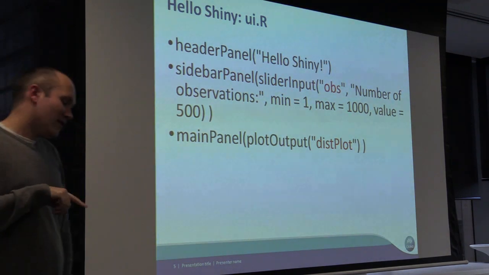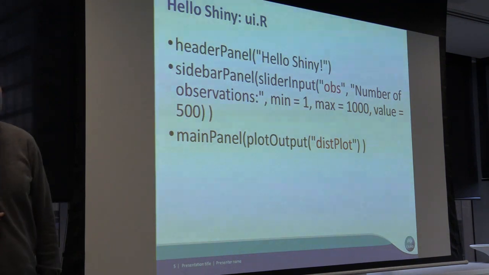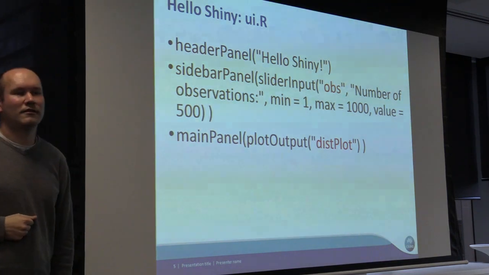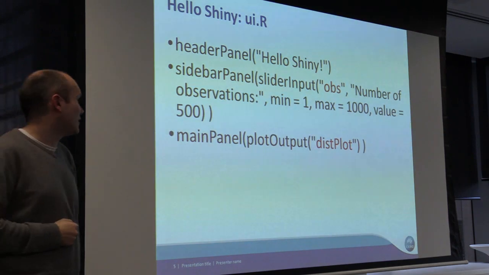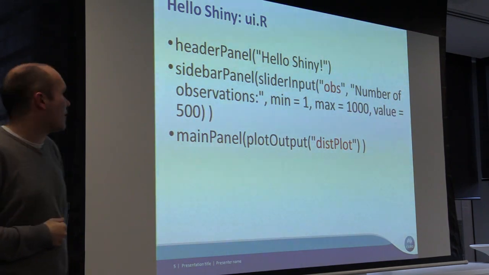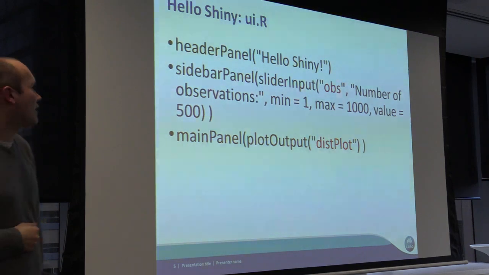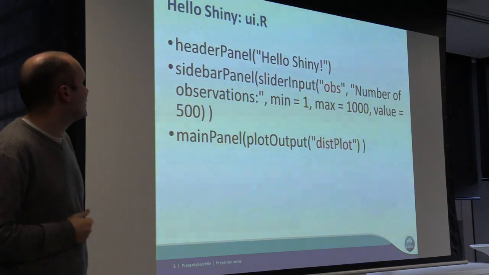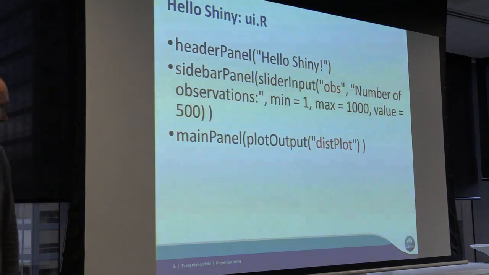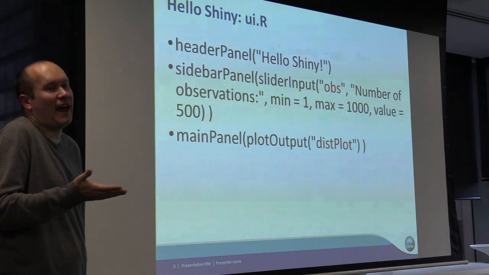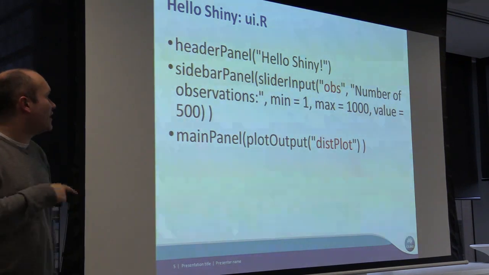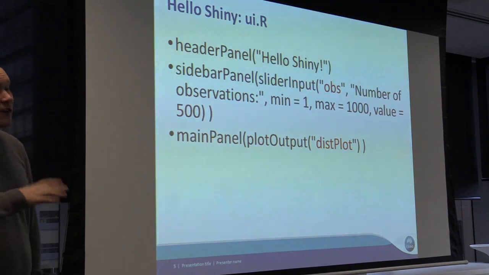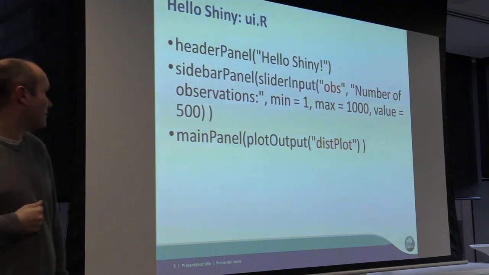The sidebar panel, we've seen in this case it's only got one element, so it's very simple. It's just got one slider. Okay? And that element corresponds to the function sliderInput. So if you use that function, you get a slider. We've got the minimum one, because it goes from one, maximum up to 1,000, and the value 500 is the default value, which we saw before. Number of observations is just what's written on the web application. obs is the identifier, or you can also call it the handler. So it identifies that slider to the rest of the code. And that's why it's in red. So that gives you your sidebar on your left-hand side, which is very simple, just a single slider.